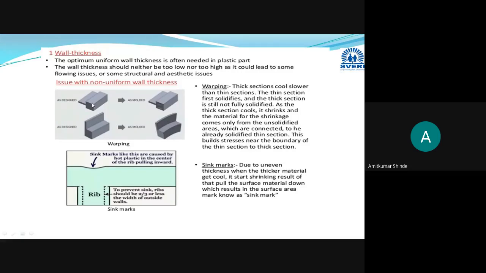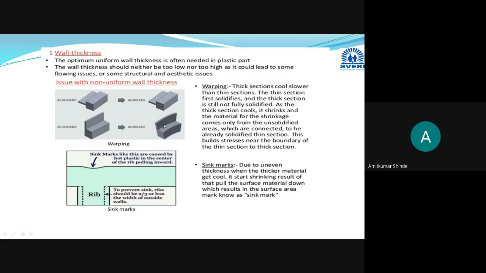Uniformity is not there in the wall thickness. Here the wall thickness is minimum, then on the higher end it is maximum. Non-uniform wall thickness is there.